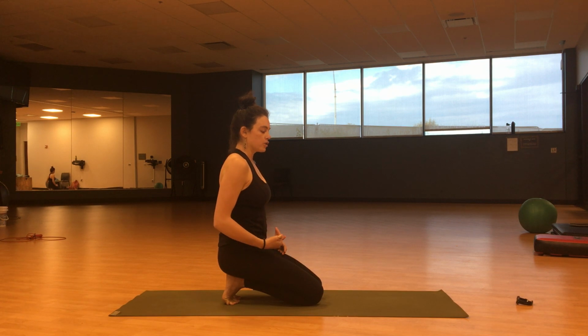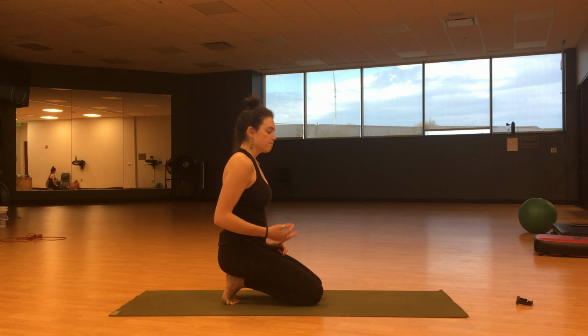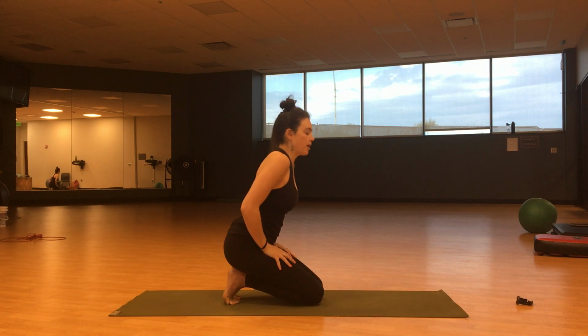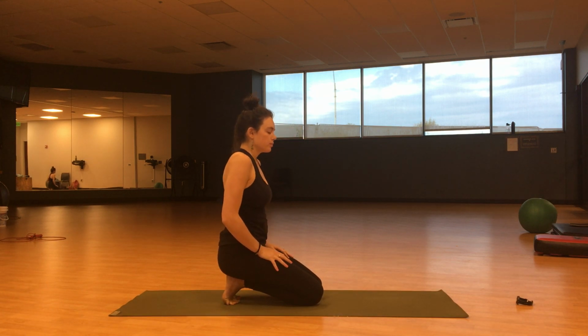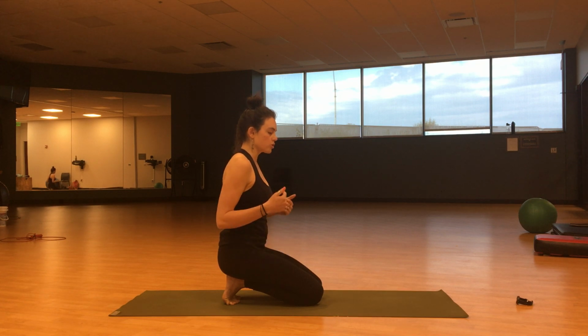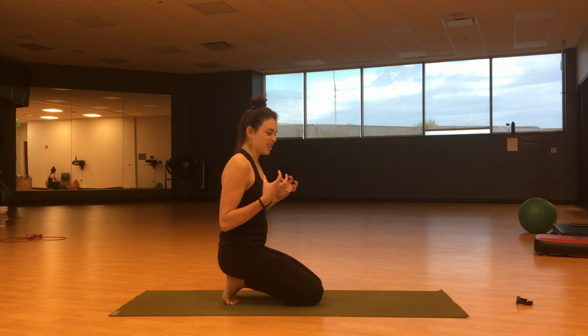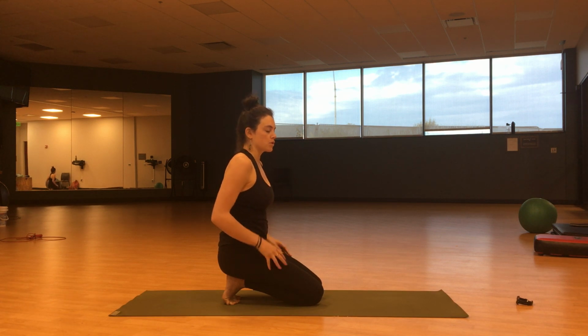And we're gonna come right into the Ujjayi breath. So it's that inhale through your nose, exhale, lips are sealed, constrict the back of your throat, start that oceanic breath, you're fogging up a mirror with your mouth closed. You can close your eyes here and send that breath into your toes, so that sensation that might feel really intense right at the beginning of practice, just send your exhales there.